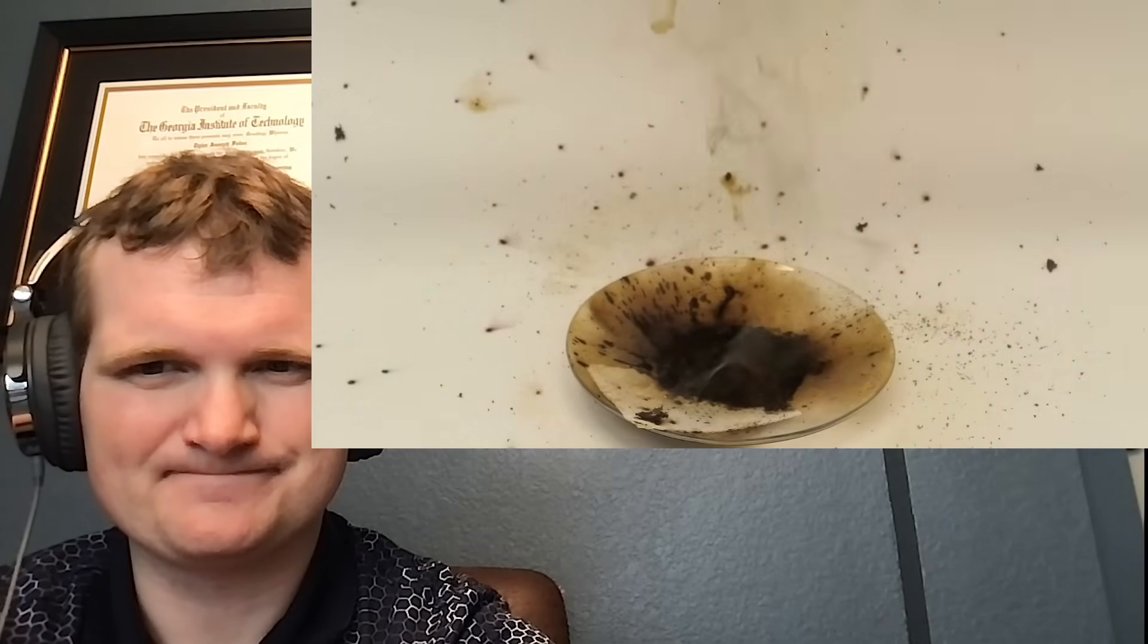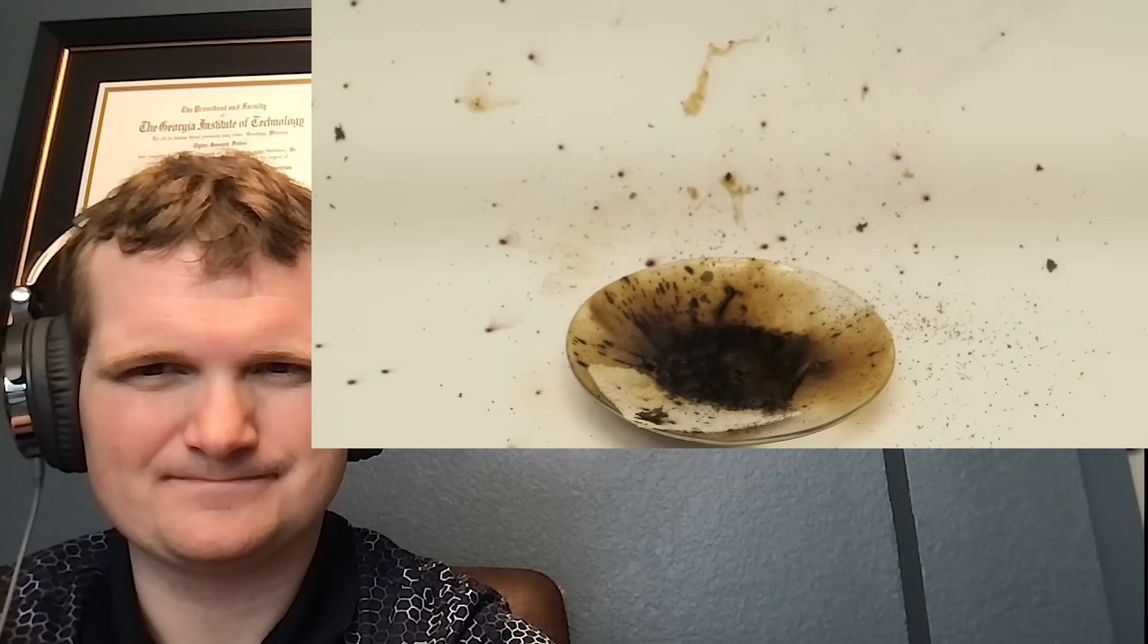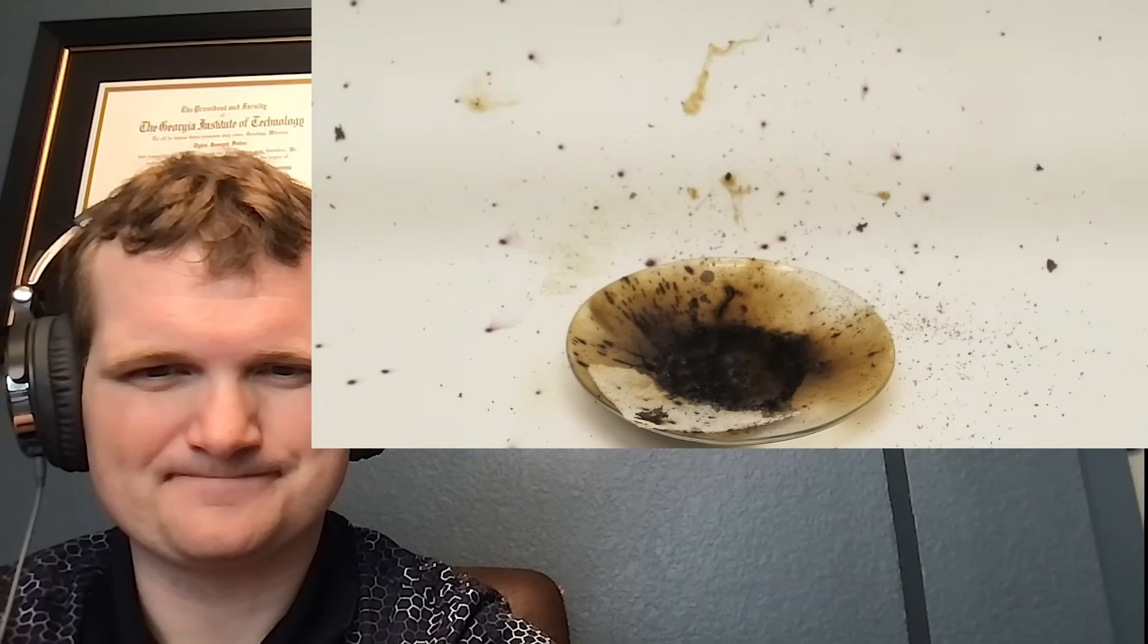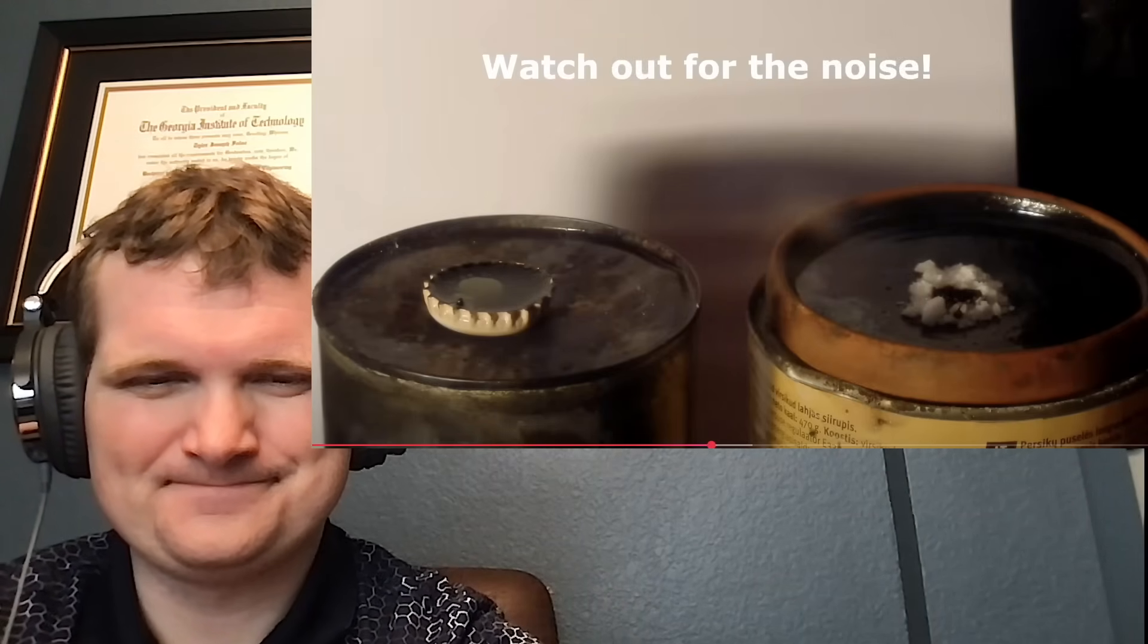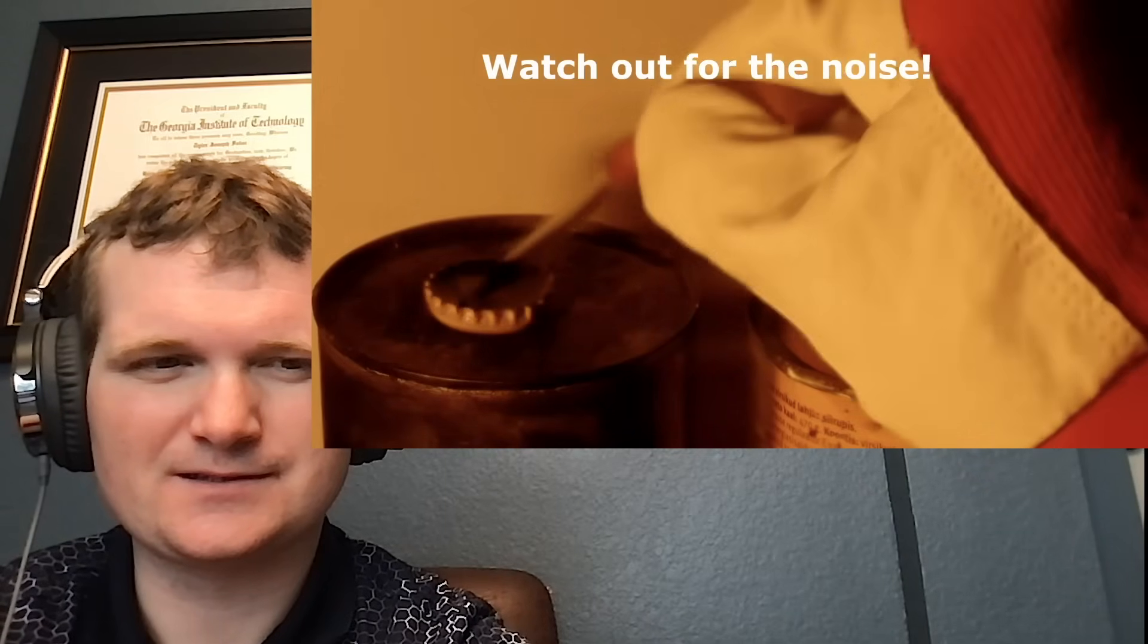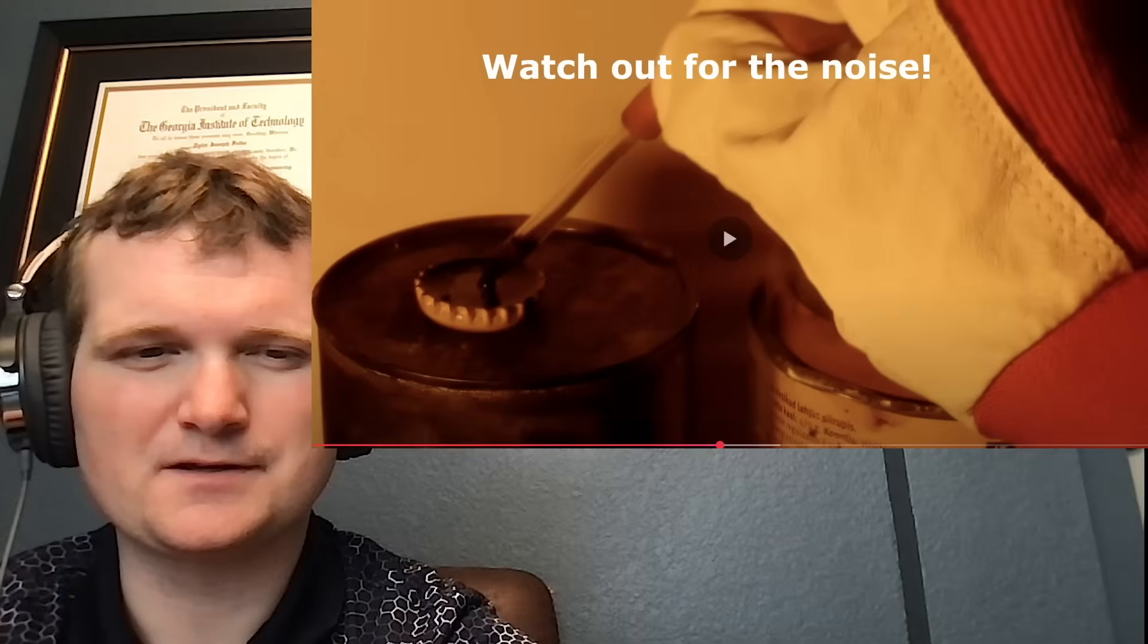Mixing an oxidizer and a fuel like this is the basic recipe for making an explosive, which can obviously be very dangerous. Also, on top of this, unlike other explosive mixtures, the heptoxide ones are both super unstable and unpredictable. With cotton and paper, the reaction seems to be relatively tame. And even in designing explosives, the idea is you want it to explode when it needs to, and you want it to not explode when you're not ready for it. But with other fuels, things can get really violent and dangerous. Watch out for the noise. For example, this guy did it with hexamine, which is commonly used as a camping fuel. It's also a precursor to C4, and I think that might be why he tried using it. In the end, he apparently wasn't injured, but I think that adding the heptoxide to fuel is just a recipe for disaster. It's just way too unpredictable, and personally, I don't really think it's worth the potential danger.